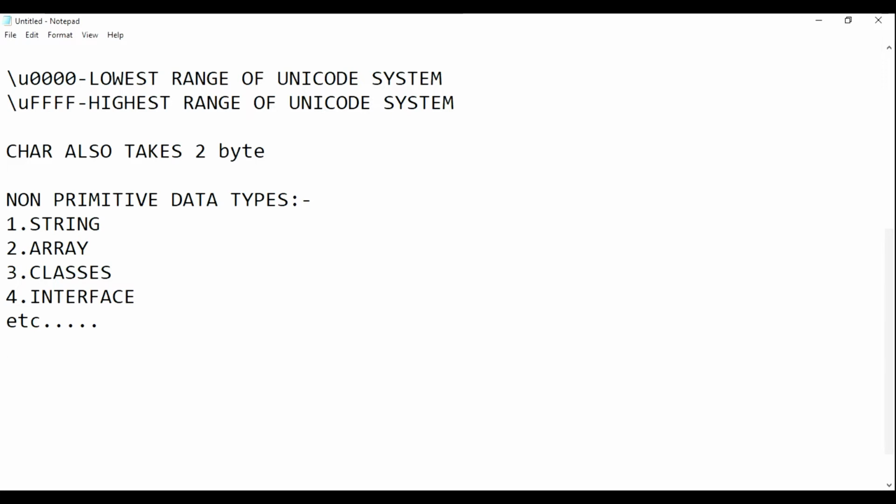What are variables? You also have learned in C and C++ what variables are. When we take any input, we need variables to store it. So in Java there are three types of variable.